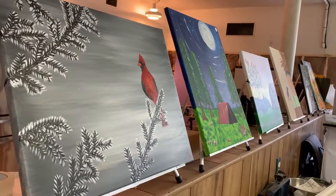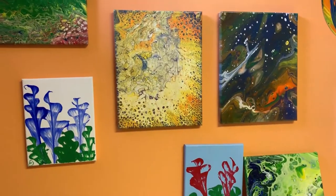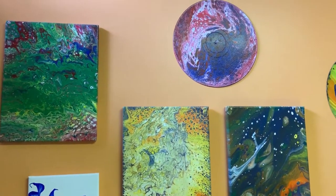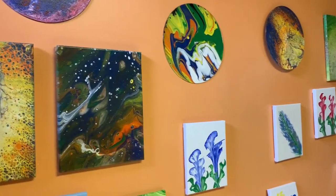The 107-year-old building — it's amazing. Every day I say how blessed I am to have this place. It just sort of fell into me. I own this whole building, and I do art. I do stained glass, a little bit of stained glass, a whole lot of pottery, and a whole lot of painting.